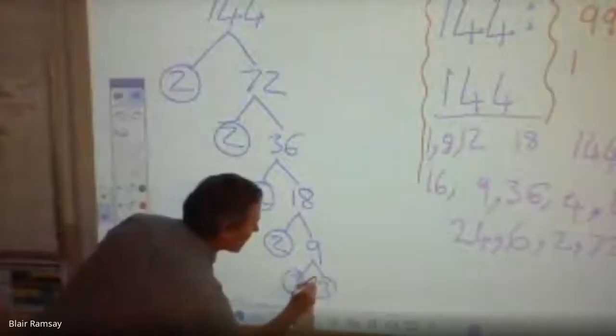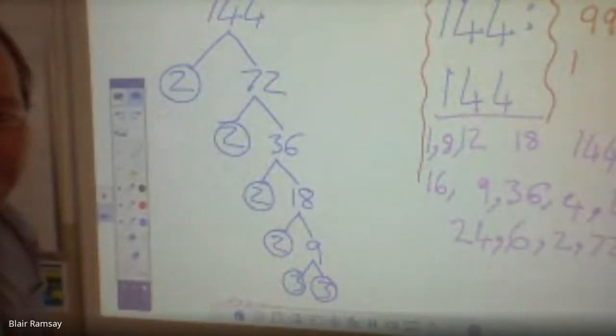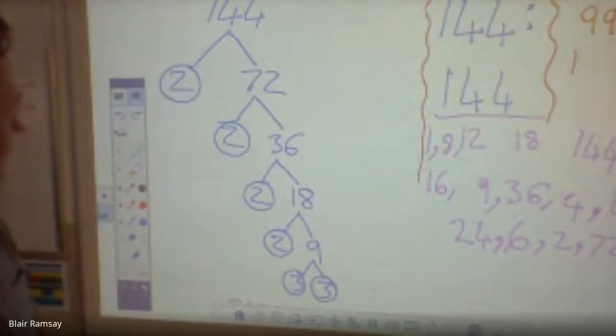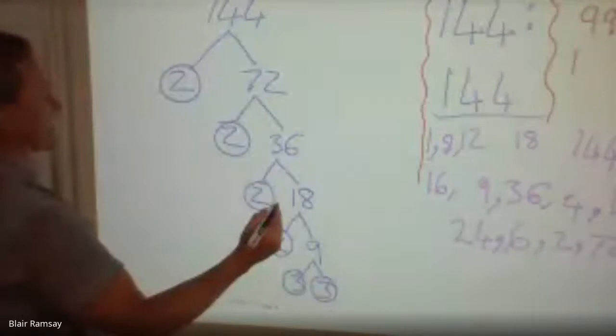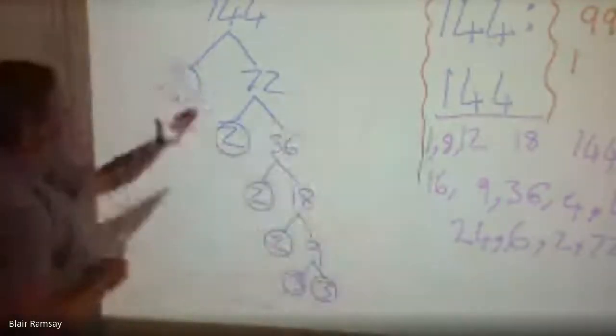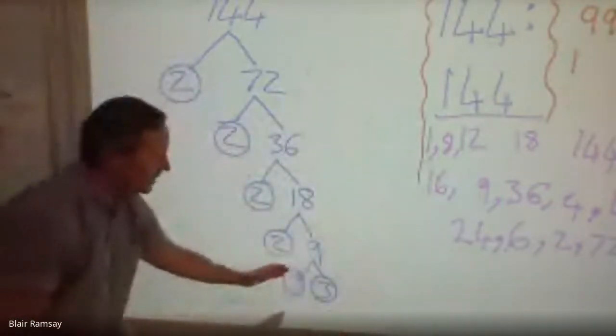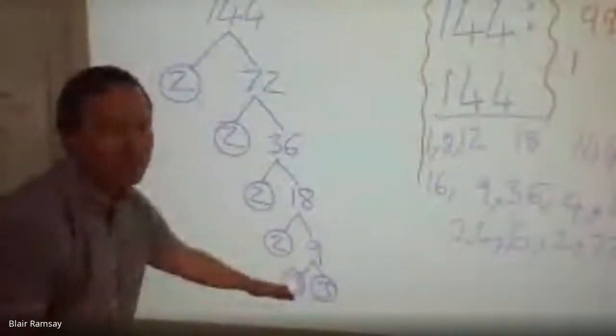What do I do, Fatima? Circle both of them because they're both prime numbers. Now, if I wanted to check I've got this correct, Fatima, what would I do? You can multiply them and see if they equal 144. All right, which means I would run out of space, so I do 2 times 2 times 2 times 2 times 3 times 3. That's quite a long thing to write. Can anyone get a calculator and double check that? Just do 2 times 2 times 2 times 2 times 3 times 3. Hopefully that gives us the answer.